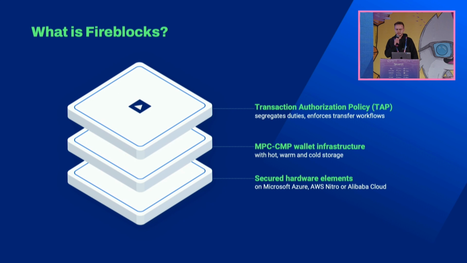By that, we eliminate the single point of failure of your private key existing as a whole in a single place. And on the top layer, we have the transaction authorization policy engine that allows our clients to define a set of rules, segregate duties across the stakeholders in their platform, and govern the flow of assets out of their wallets.